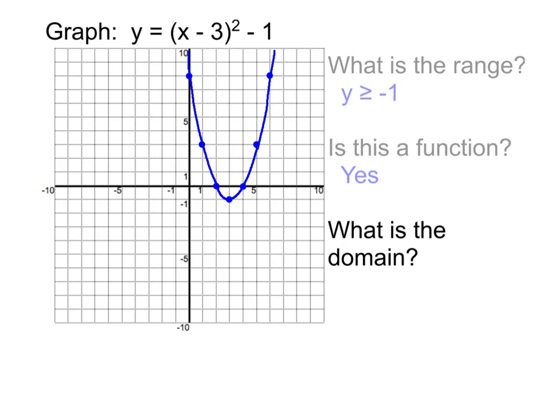And so if I look at this graph and I'm trying to figure out the domain, a lot of people start by thinking, well, I start at this point. But that doesn't necessarily help you here, because if you start at that point and go to the left, does it ever stop going to the left? No. So it goes forever to the left. As it goes to the right, does it ever stop going to the right? No. It keeps going forever to the right as well.